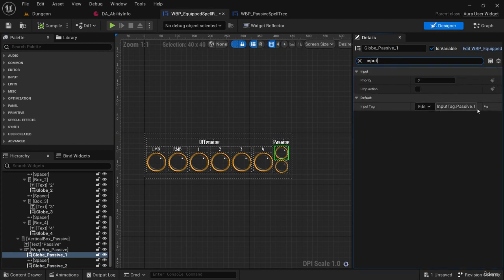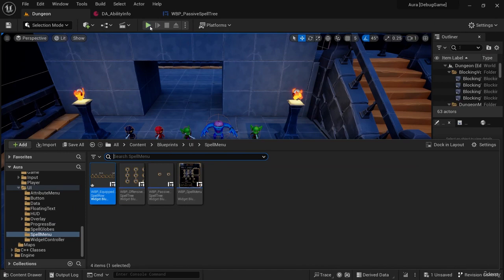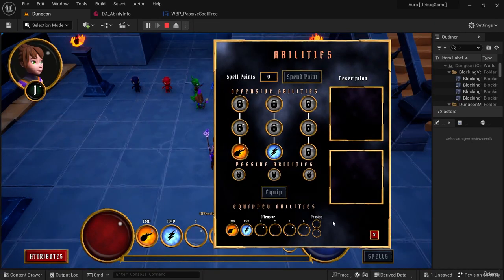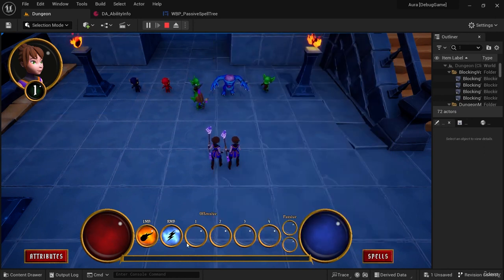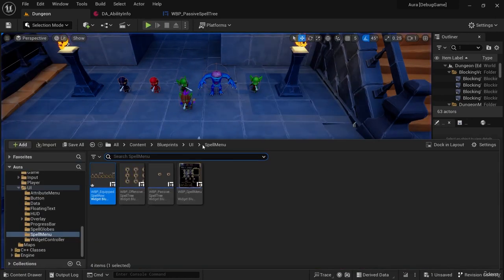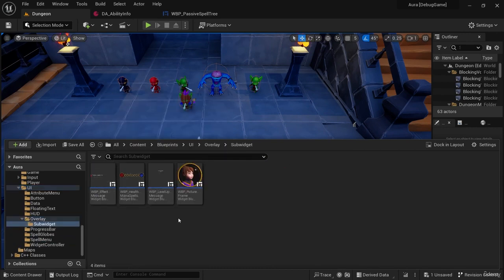Now it says their input tags are set here, but of course this is the equipped spells row, isn't it? I'm thinking of the overlay. Just in case I confused you, I actually had this widget blueprint open, not this one out here. That one's actually in our UI overlay and in the sub-widget folder.